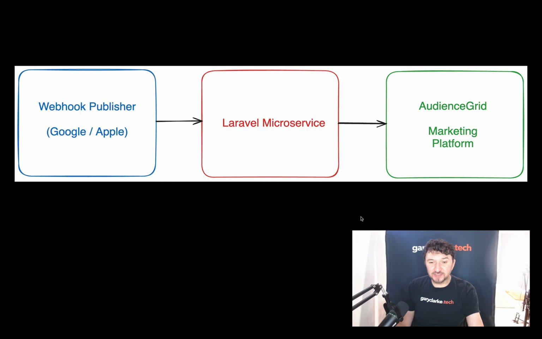So this is going to be the system that we'll be considering in this course. In real life, you can have systems which are way more complex than this, but as this is educational, we need to keep it simple in order for it to be understandable. And so here in the middle is our microservice, and what it does is sit in between two third-party systems. The first one being Apple or Google apps.